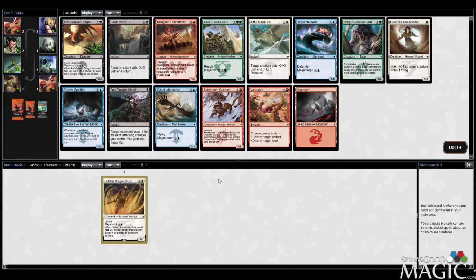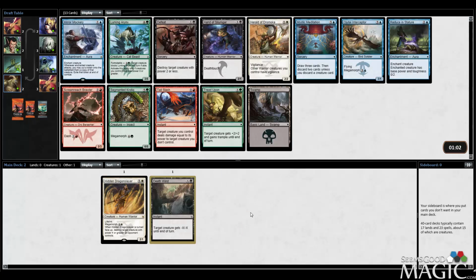Harsh Sustenance is something that I could pick up out of the Reforged pack. I mean, it's just good removal. I think we just take the good removal card. I don't know how good Black White is yet. I mean, it was good with Khans of Tarkir and stuff with this, but nowadays, I just don't know.